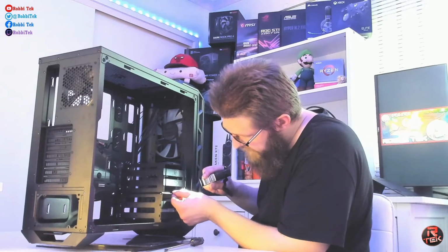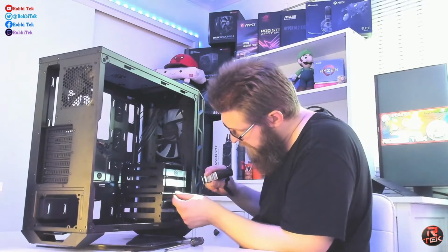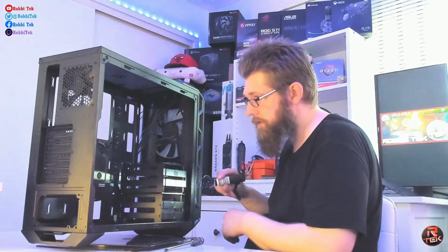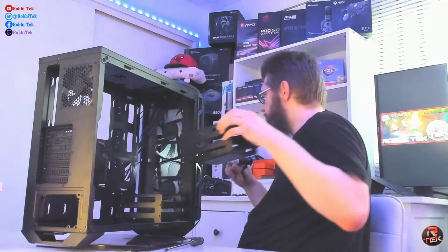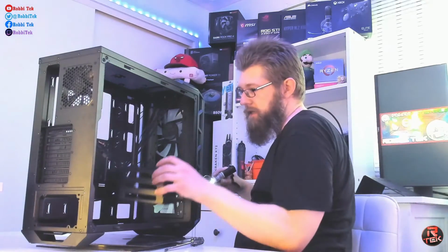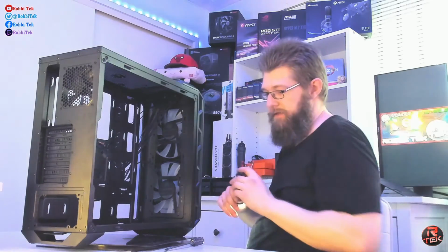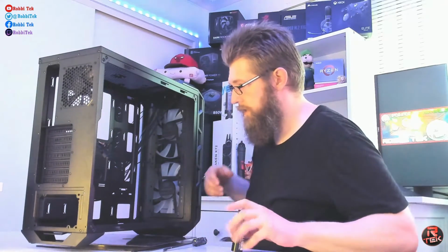I could bend this downwards, or bend it on itself, be another option. So let's move these out now to the side, and that's a complete dissection of the case itself, guys.